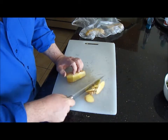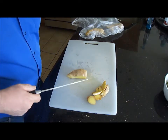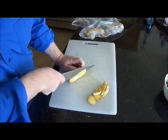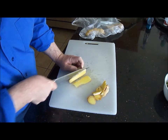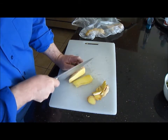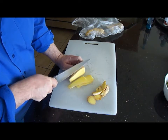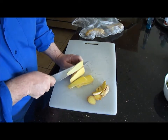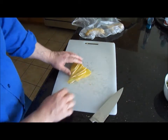Now, most of the flavor is in the very thin edge of the ginger, so you don't actually want to peel this since you're using it just to flavor the dish. And cut it down in big, thick slices that you can easily get out of the pan. Yeah, I'd say those are about an eighth of an inch. Yeah, that's just good enough.